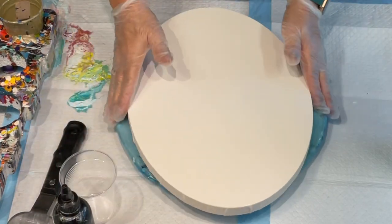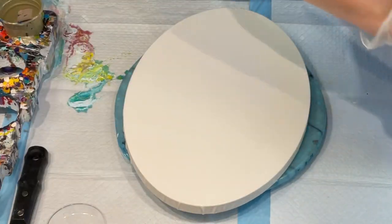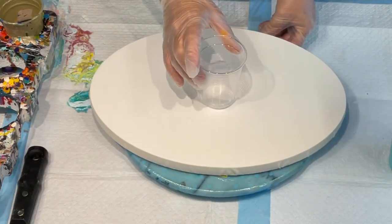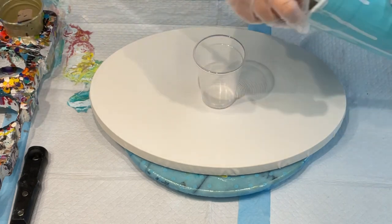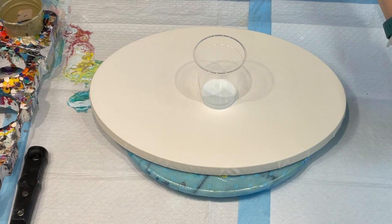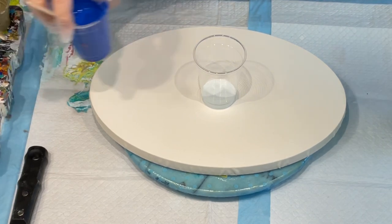So I'm going to do a ring pour, and it's going to be on my spinny thing, but with a few little surprises. So I'm doing a voiceover on this because everything was too loud in the studio to really talk. And so I'm going to let you enjoy the goings on of this particular pour, and I'll jump in where I feel I need to.